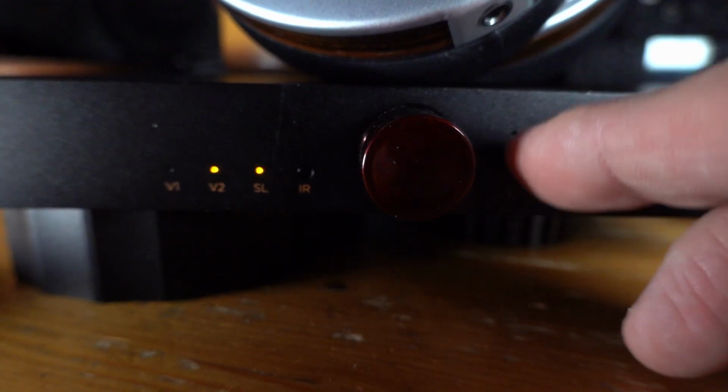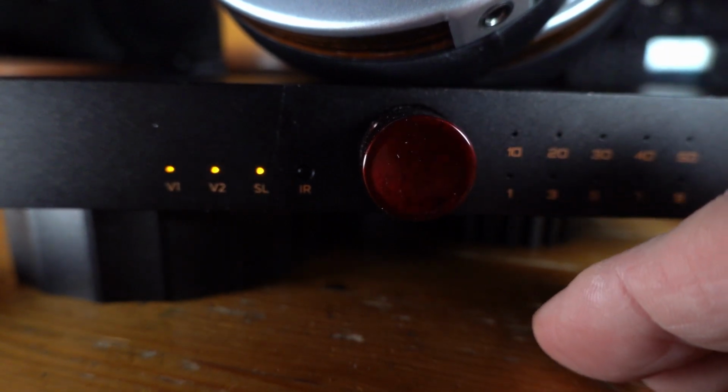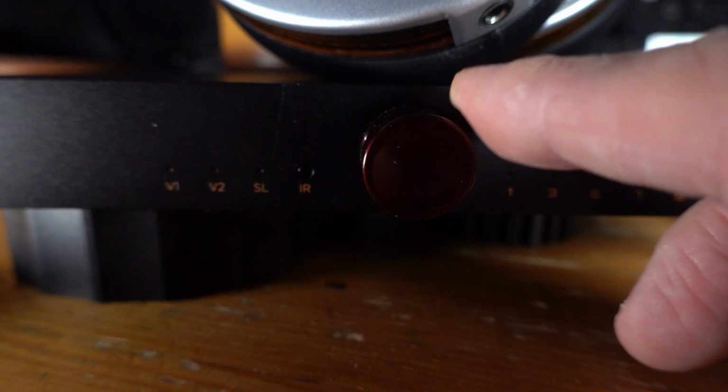But wait, you want to be even more confused? If you rotate that same knob 1 more notch, all 3 lights will turn on and blink. But this isn't a high power mode. What mode is it? I don't know. There's no documentation for it. But after you get those right 2 LEDs lit, you sit and wait for the mode to clear, or simply the whole display go dark, and then you can power the amp back on. It's crazy, it's quirky, and a bad design.